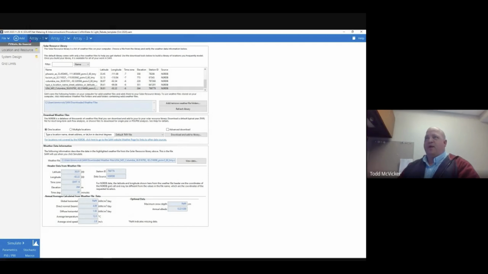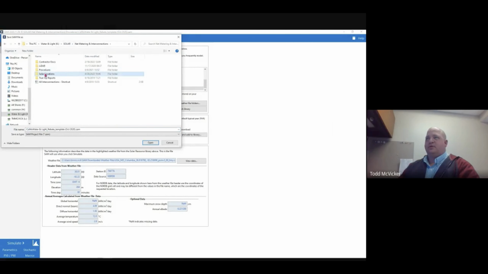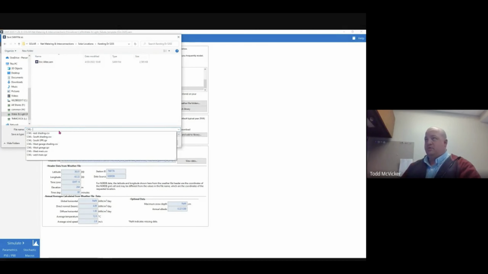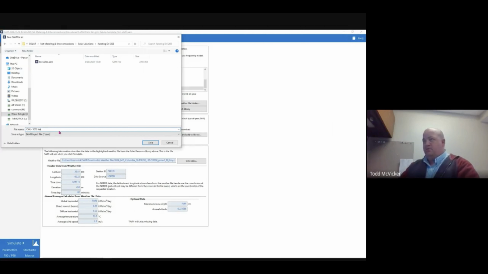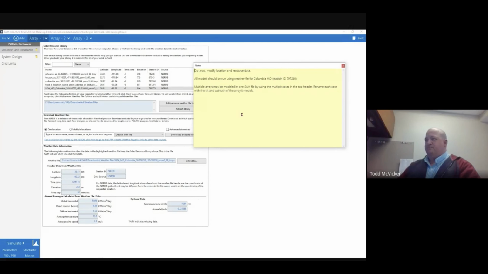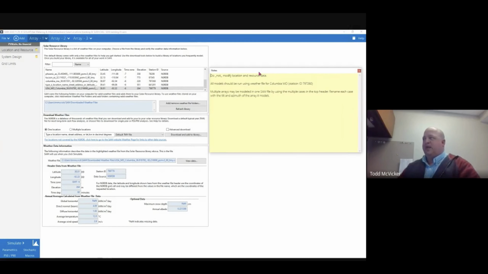So on this one, we're going to have 4 arrays. We're going to save this first so I don't lose it. When you open up SAM, you'll always have these little yellow boxes that pop up. These provide most of the information on any adjustments or changes that need to be made. That way you don't have to try to remember, for example, what weather station number you need to choose. It's just listed on this little yellow sticky pad that pops up.